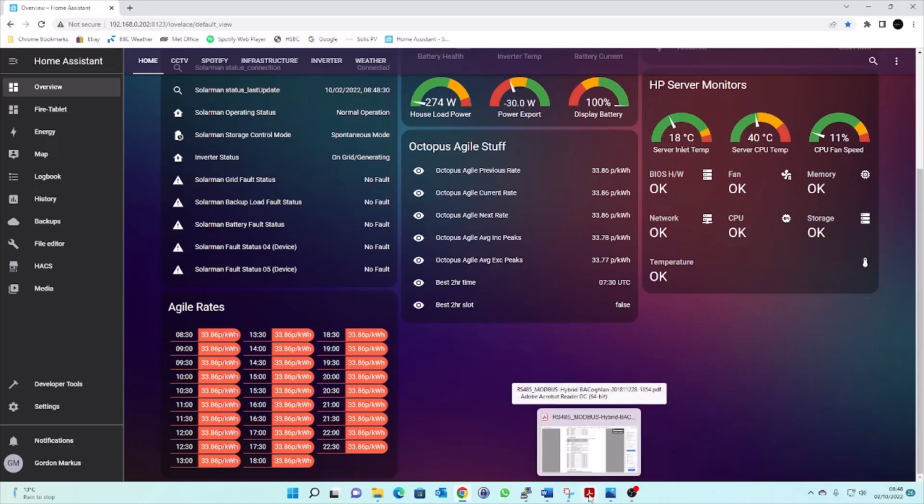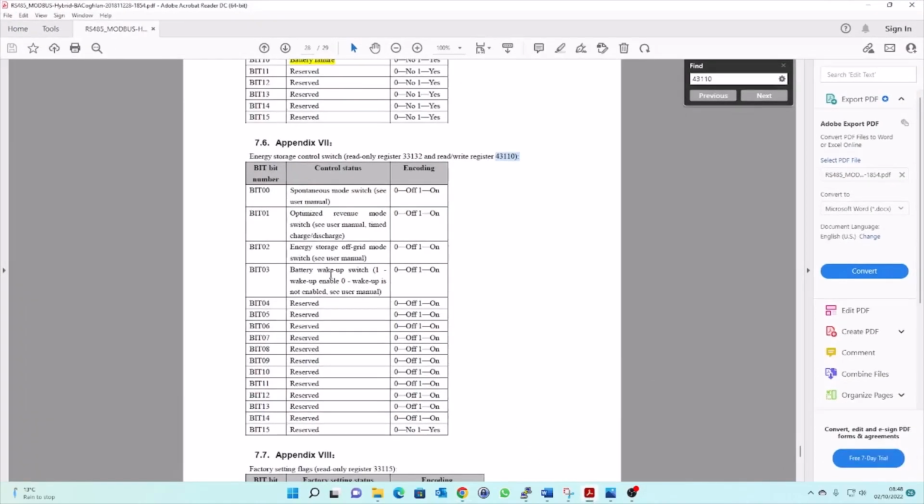If we look in the RS485 Modbus document, which I'm pretty sure I put a link to in the previous video, it's register 43110. Under normal circumstances, when we're charging from PV, that translates to decimal value 33, and when we're charging from the grid, that flips to 35.